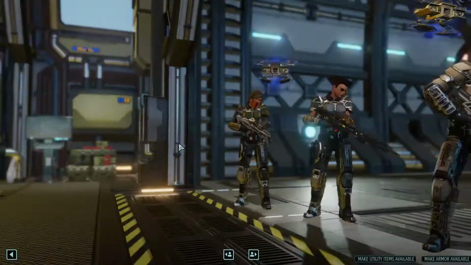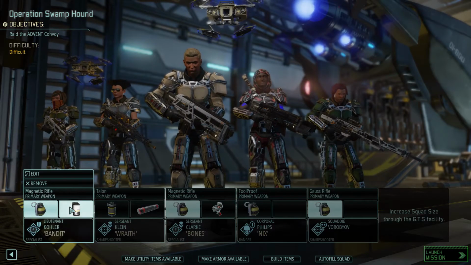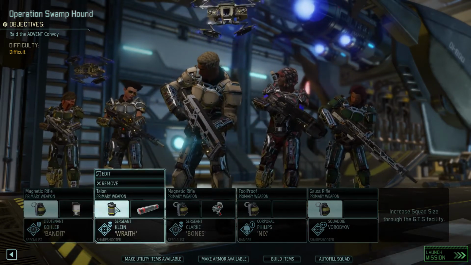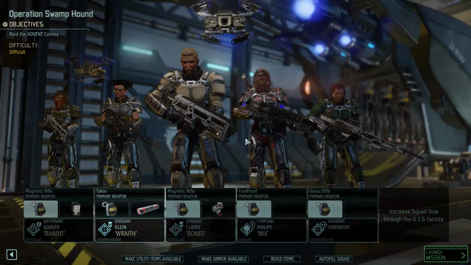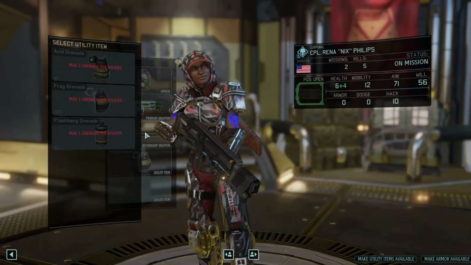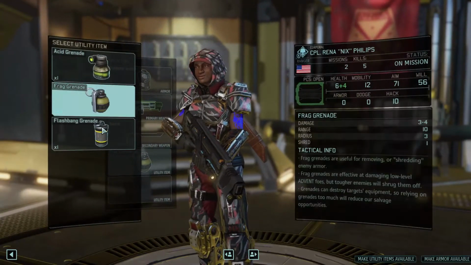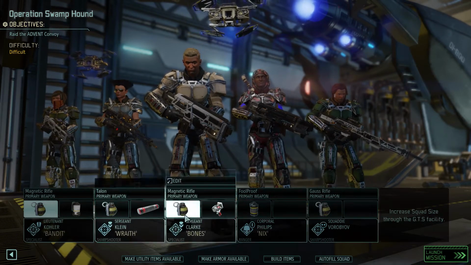Seriously? All my utility items have been thrown off. That is annoying. Let's see, we got smoke here, we got flash. I don't think I want Emma to have the flash now. I also have an acid bomb I should consider. Wait a minute. Oh, I took the flash off, that's why.